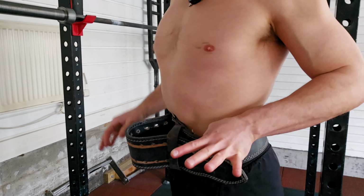Now, the key comes in translating this skill. You want to be able to take the belt brace and turn it over to carrying heavy stuff on your shoulders. Because if you can transfer those skills, then you're never going to get injured when you lift, and you're never going to get injured during your life.